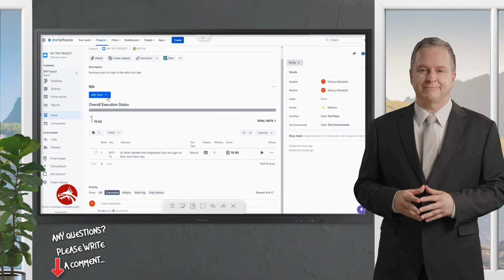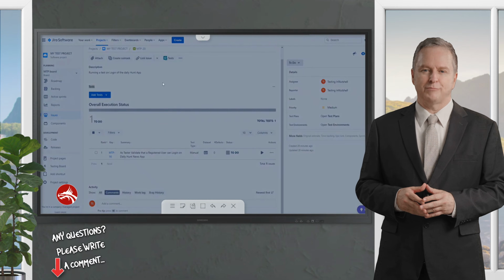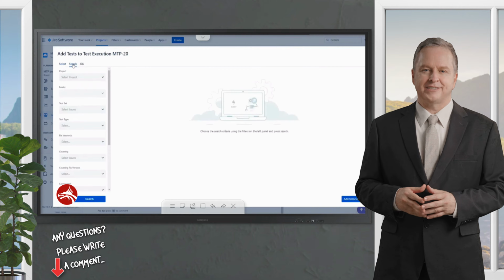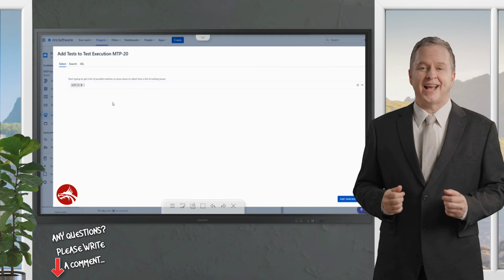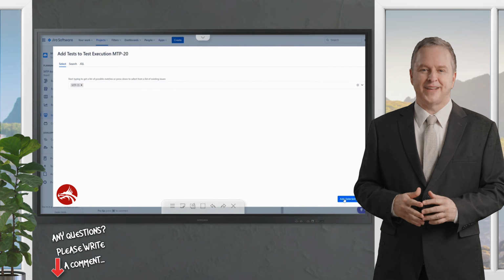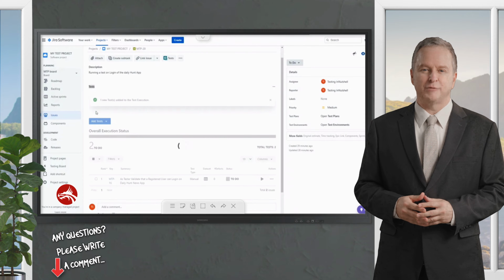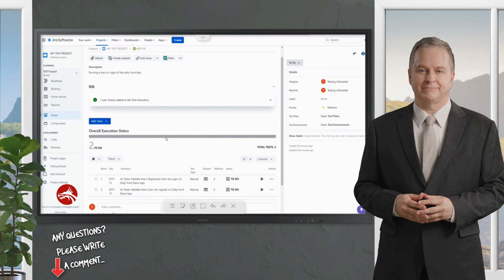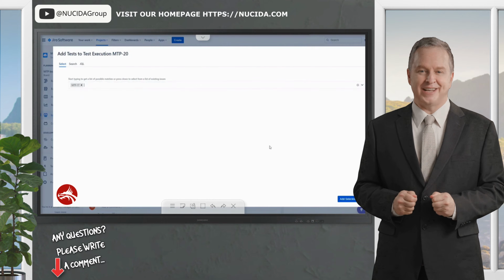Let me add a few more tests, just for our reference on how the progress bar will change, and the count will show, and if we talk about executing some of them, how the difference will be. So, I'm adding MTP15. Yes, let's add MTP15. Sorry, I should have added one more. Okay, no matter, we'll just repeat that once again. I'm adding one more. That is MTP17 and just adding that here.